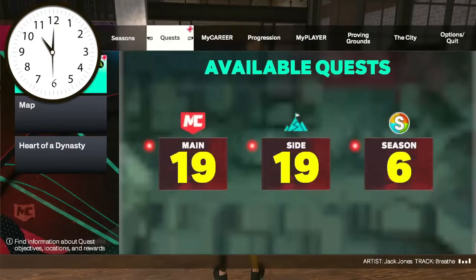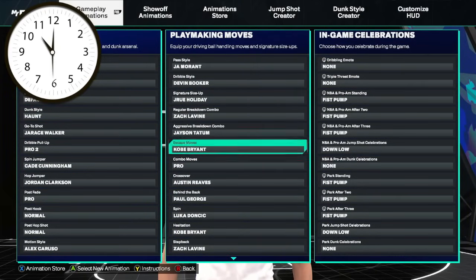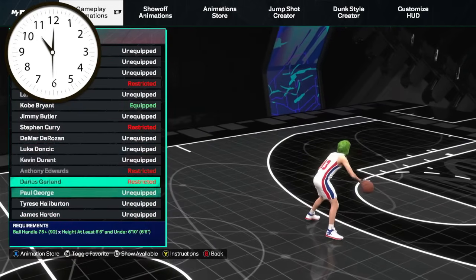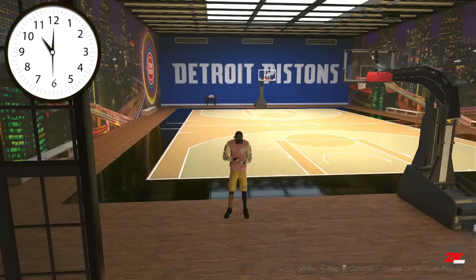I know the escapes on small guards, that Curry escape with that Kobe White, it's really devious, bro. I'm not going to lie to you, it's super devious. But you just got to look through and pair different stuff up.